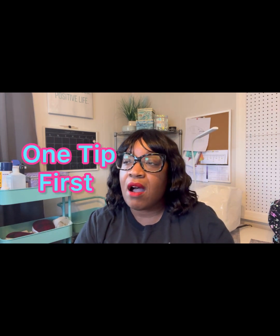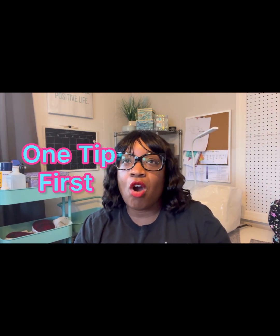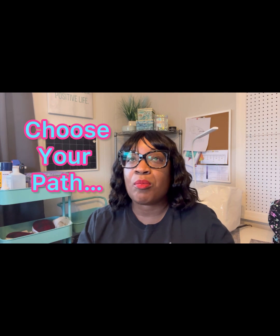The one tip I do want to offer you is, if you're like me, you are a very conscientious, very slow and steady learner. I like to take things from the beginning and then advance. But there are some people that just want to jump right into the big things, and that's fine. You can choose your preference of learning. However, in this video, I'm going to share with you projects and a tip that will be good for people who are more slow and steady.